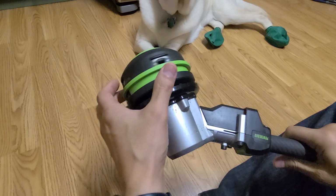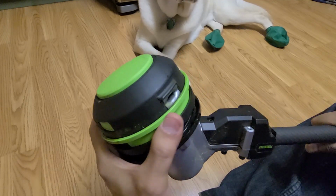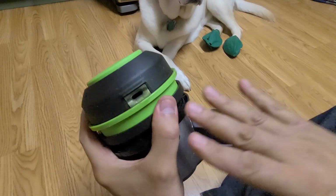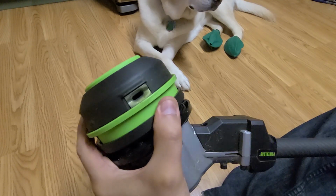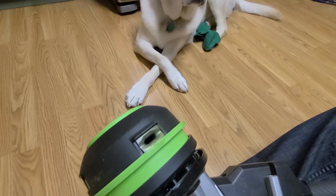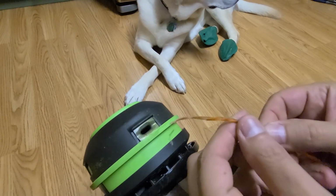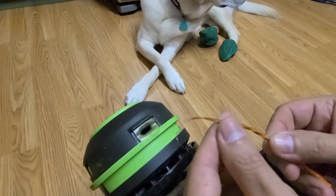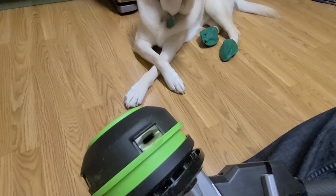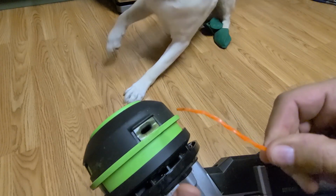So let me show you something, and I hope this doesn't take long because sometimes it's a little tricky. This little hole here, you see this hole is where you got to get your string. It's actually not that little. It's a pretty good size. Let me also tell you that if you're using an old string and you're going to put it back in, do not put a string in like this, okay? You're going to want to cut your string, all right? And when you cut your string, you want to have a nice straight edge, as straight as it's going to be, because let me tell you, this can be tricky.